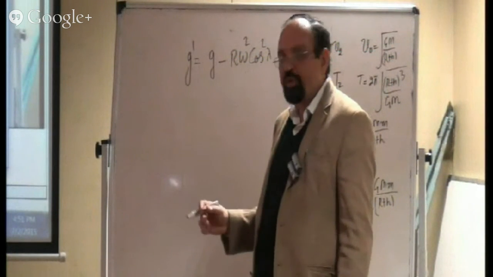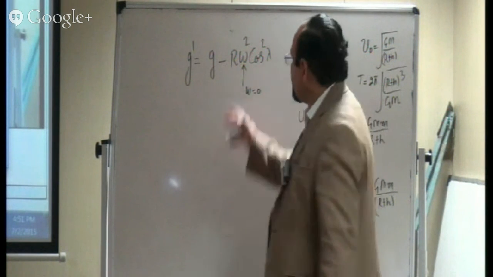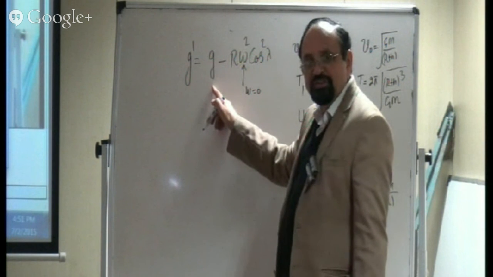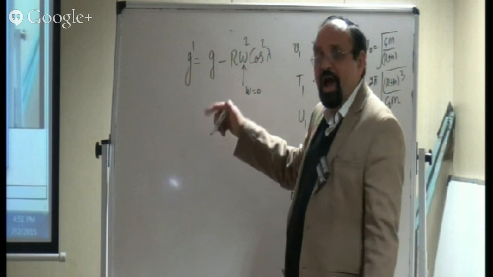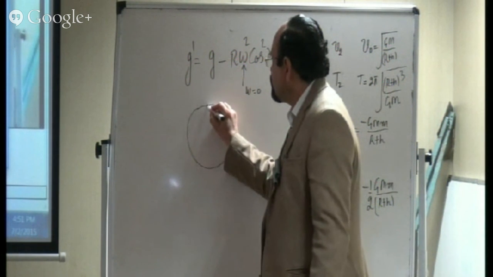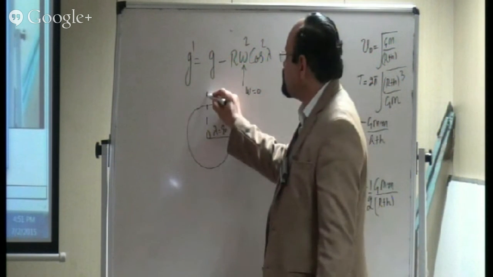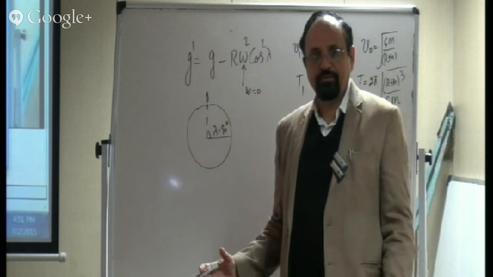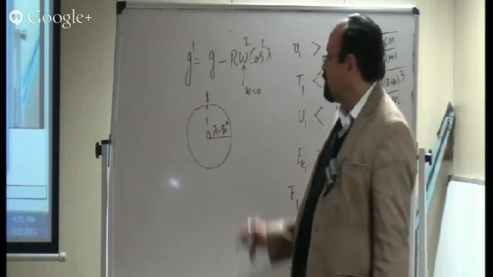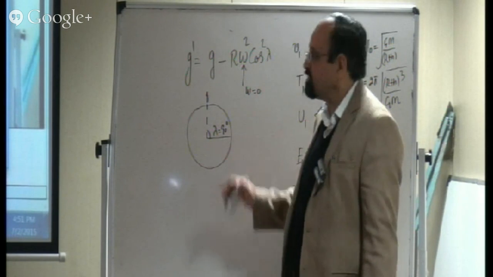If Earth stops rotating, omega becomes 0. That means the factor which is with the negative sign is removed, so the value of g will increase. But this is a very interesting thing. At the poles, where the latitude lambda is 90 degrees, the value is already g. It is not going to affect the value. So you may say like this: if Earth stops rotating, the value of g will increase everywhere except at the poles. That's the answer.